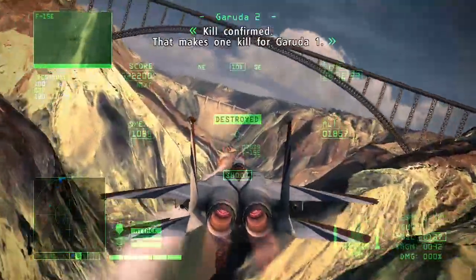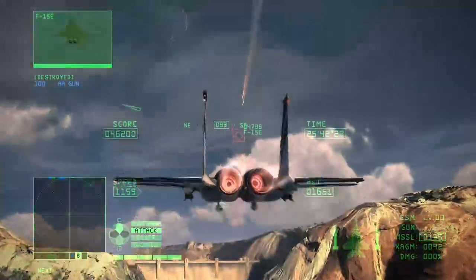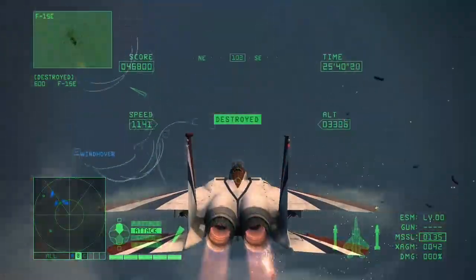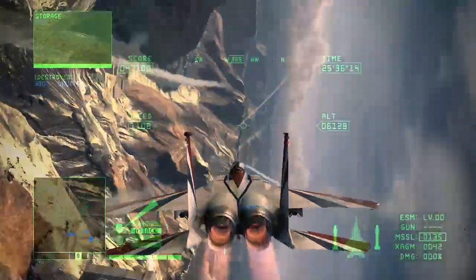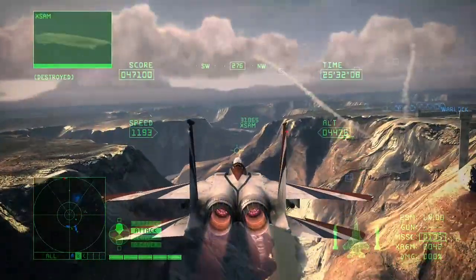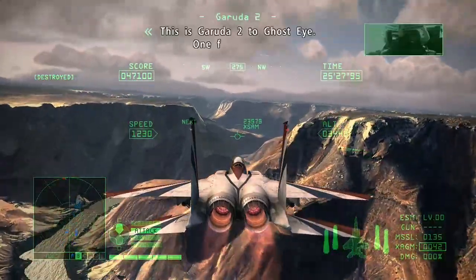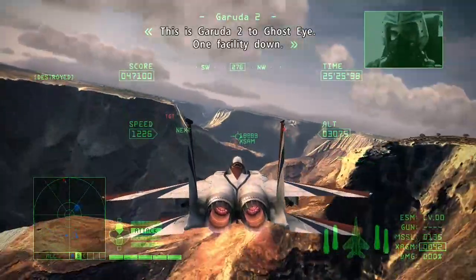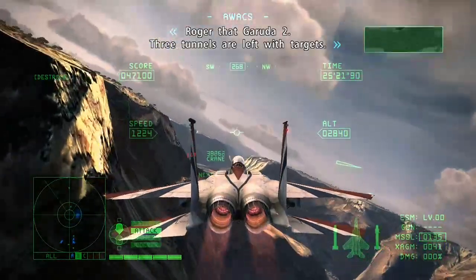Kill confirmed. That makes one kill for Garuda 1. There we go. All Strike Eagles down. This is Garuda 2 to Ghost Eye. One facility down. Roger that, Garuda 2. 3 tunnels are left with targets.